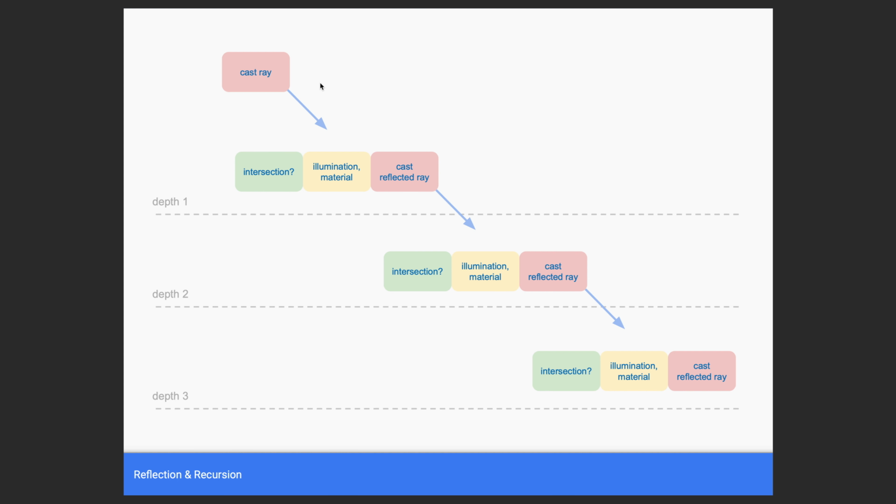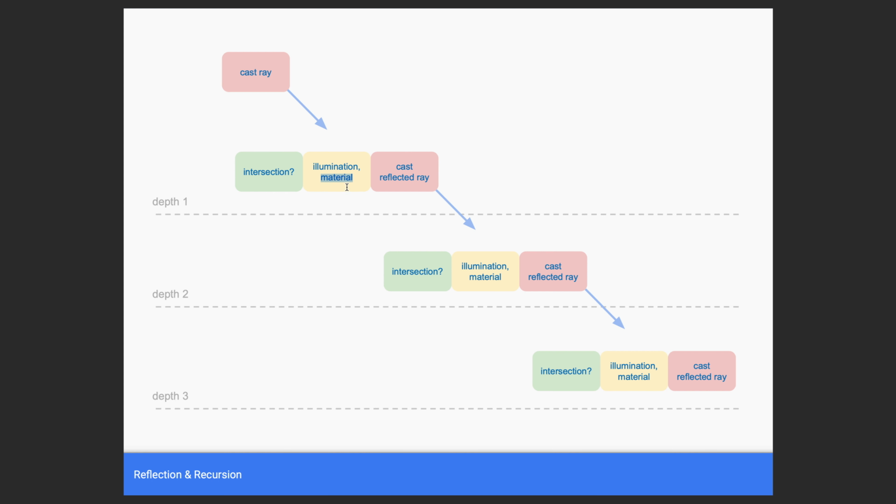So if we cast a ray into the scene, previously we tested for intersection, and then we thought about whether that point on the object is well illuminated or not, and that decided the colour, or a lighting factor that adjusted the colour.